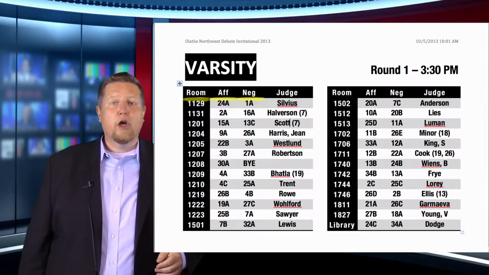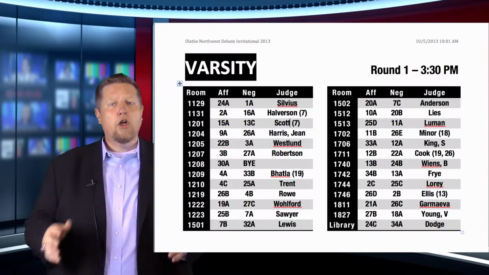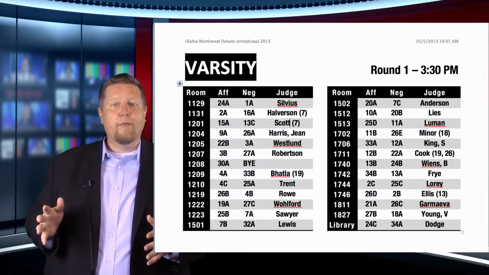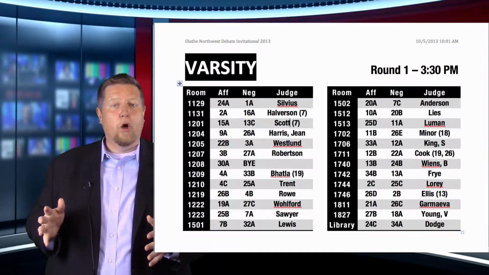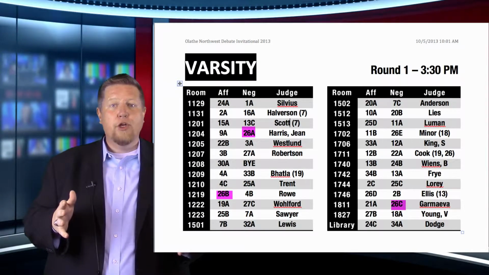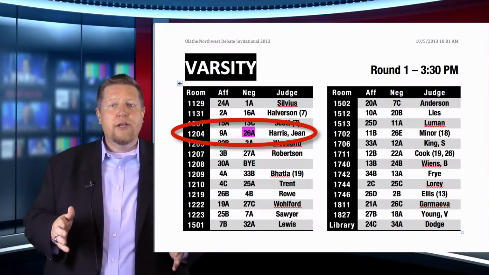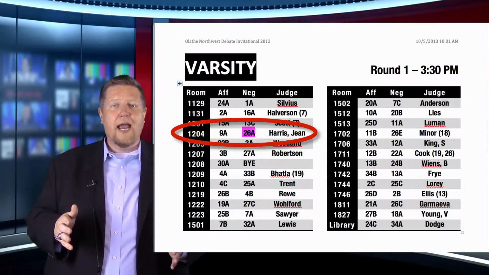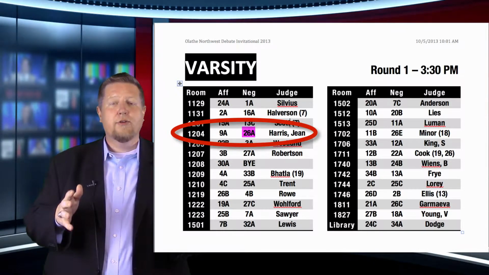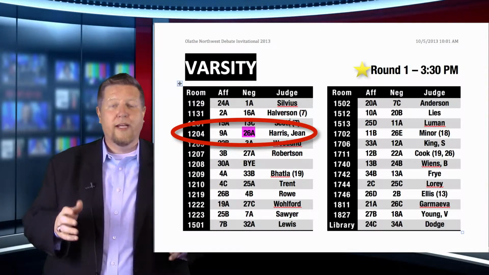Your coach will give you a code before the tournament starts. A code almost always has a number to represent your school and a letter to represent the different teams competing under the school code. Let's say for this example that your school is School 26 and you and your partner are Code A. As you can see from this example, Code 26A is negative in room 1204 with Gene Harris as the judge. Don't forget to check the schedule and see what time the round is supposed to begin.